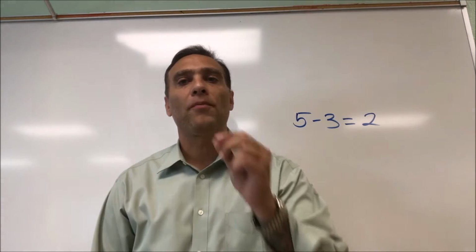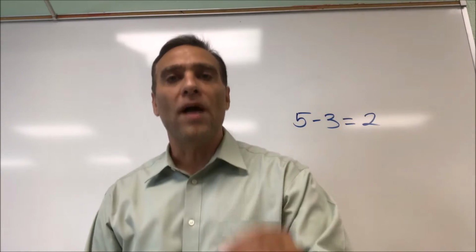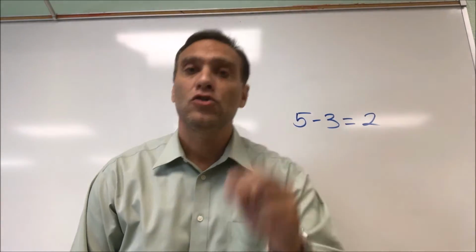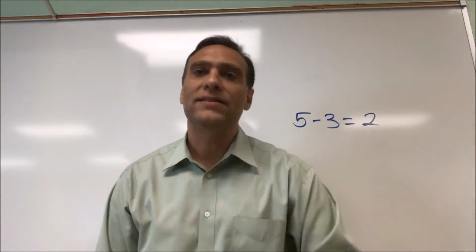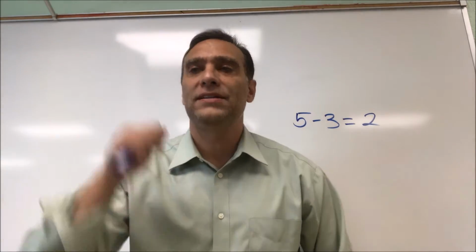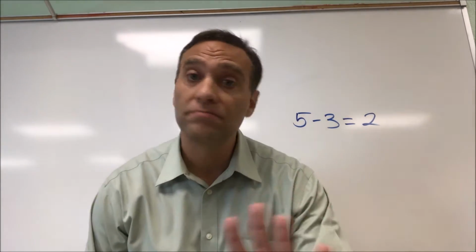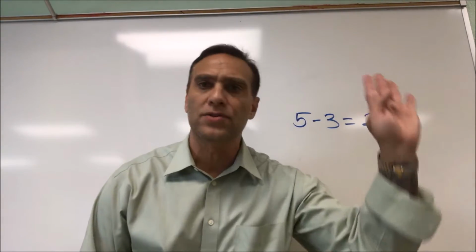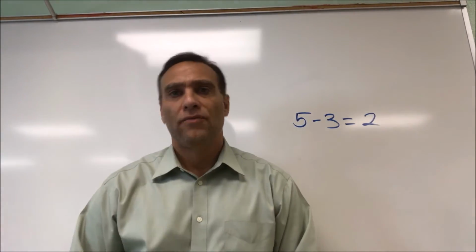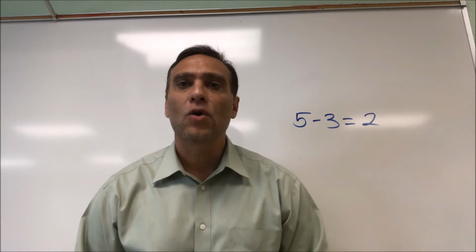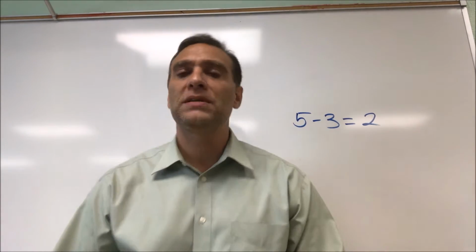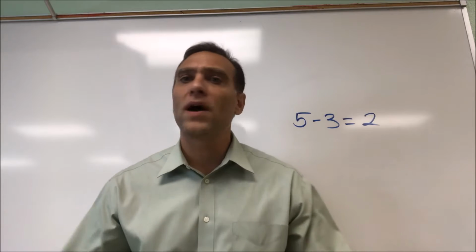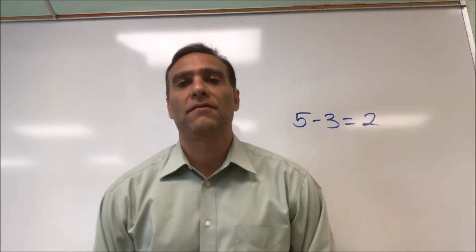What I want to know from all of my math students is what they know. How do they think? So I'm asking right here, great, you got 2. Why did you get 2? And you'll hear a myriad of answers. Oh, because I know how to subtract, because I'm not stupid, because 5 minus 3 is 2. Okay, great. But why is it 2 specifically? Why isn't it 1? Why isn't it 4? Why isn't it 1.7?